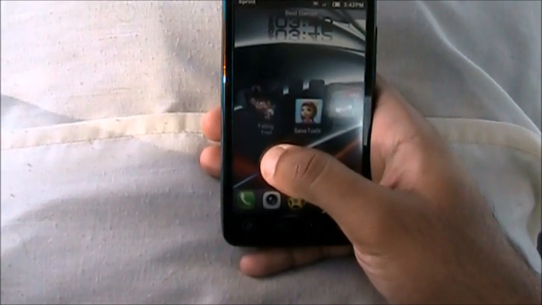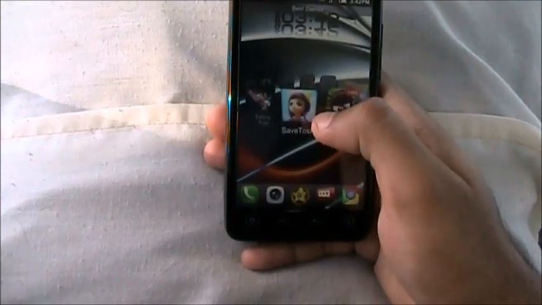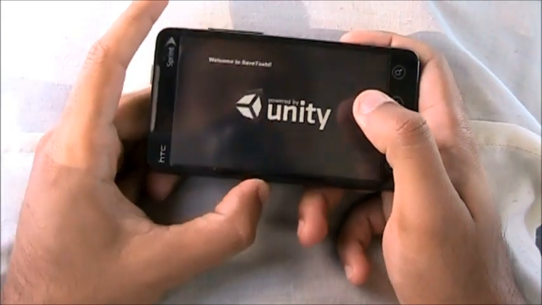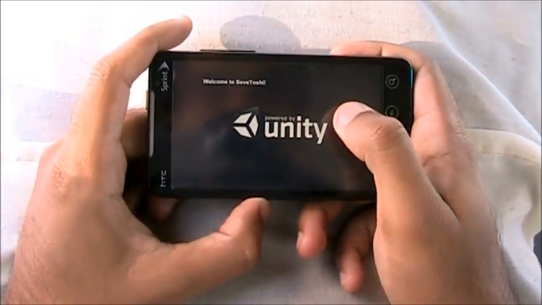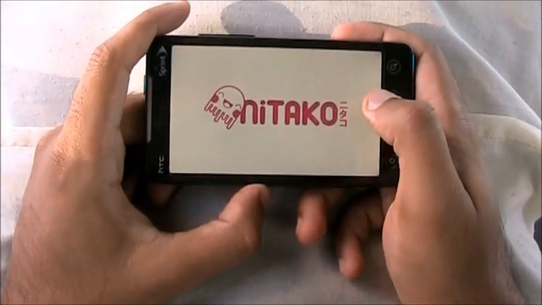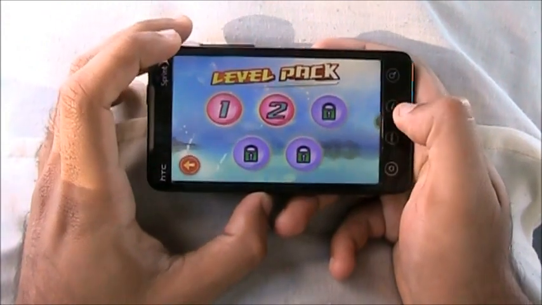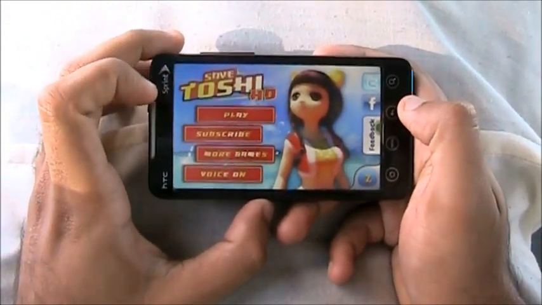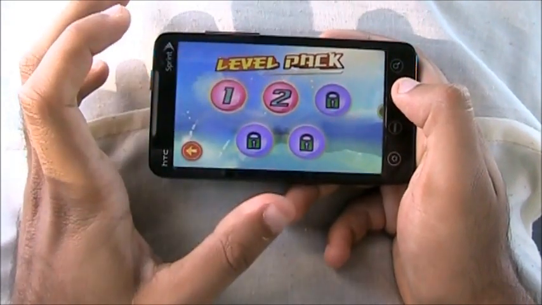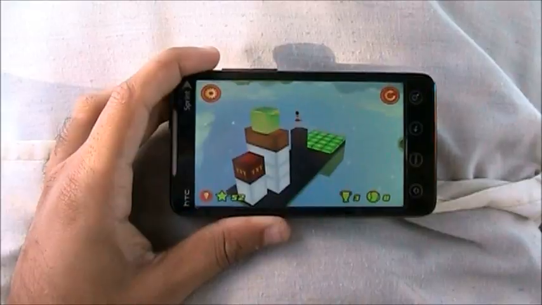All right, let's start with this super cute girl, Save Toshi. The storyline is Toshi has lost the ability to walk, but she can still dance, and she loves to get onto the dance floor. So all you have to do is get her to the dance floor. As you can see, the graphics are pretty cool. It's a free game on the Android market. Let's start with level pack 1 and take level number 8.